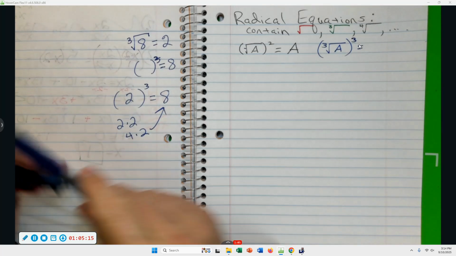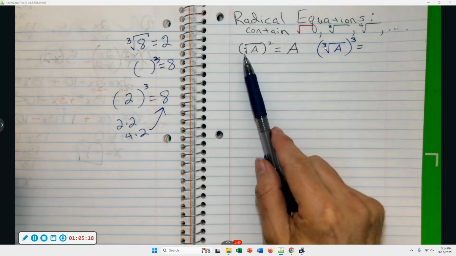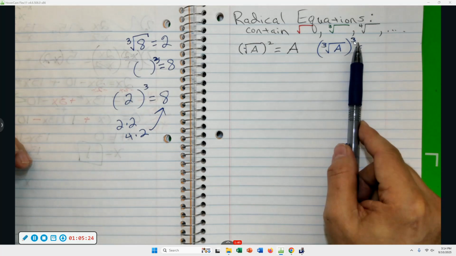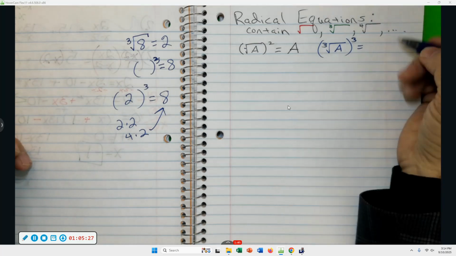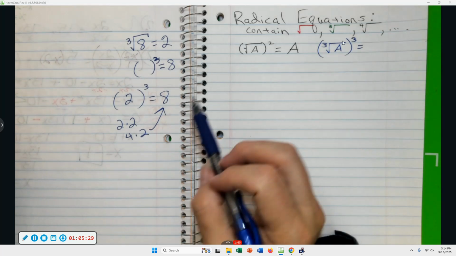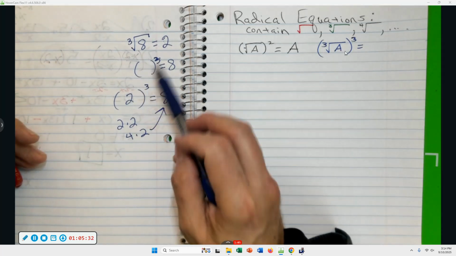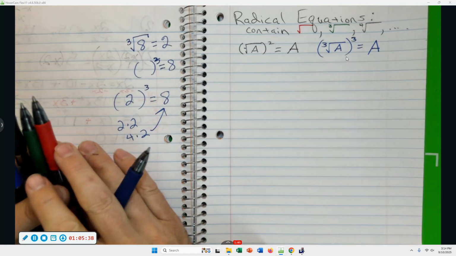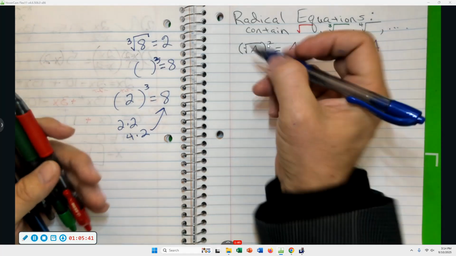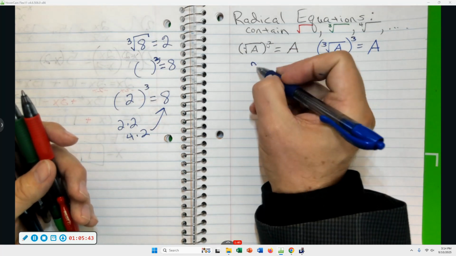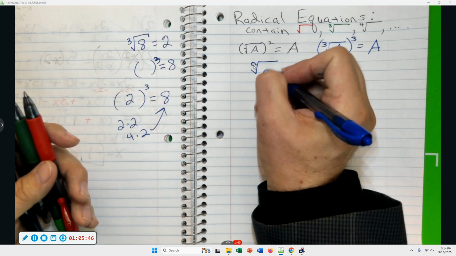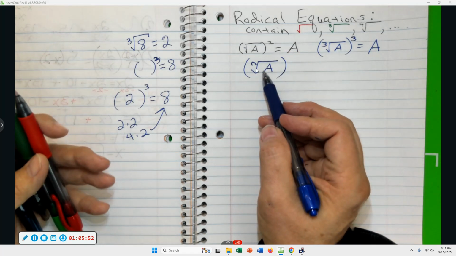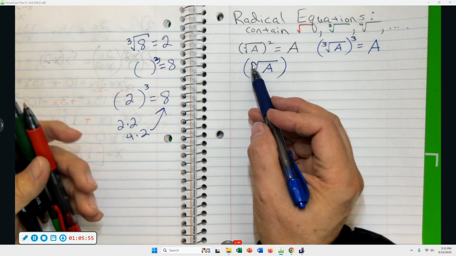Okay? So here we have this other rule. Let's try to generalize the square root rule. If you take a cube root and you cube it, what is that going to leave you with? You take that cube root, which is 2, and cube it. It gives you back what you have under that radical for a for anything. In general, if you have an nth root, this little number outside the radical is called the index. If you want to eliminate that radical, then that radical needs to be raised to whatever that power is there.